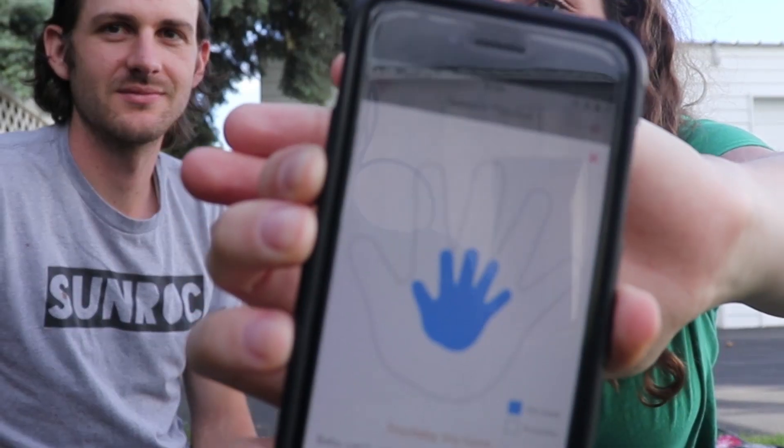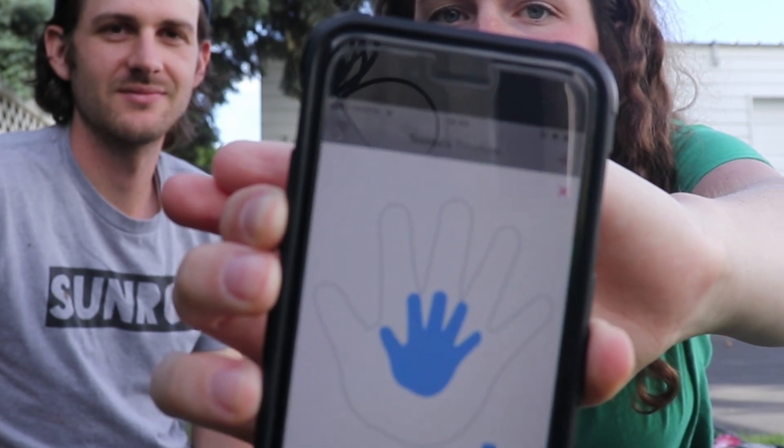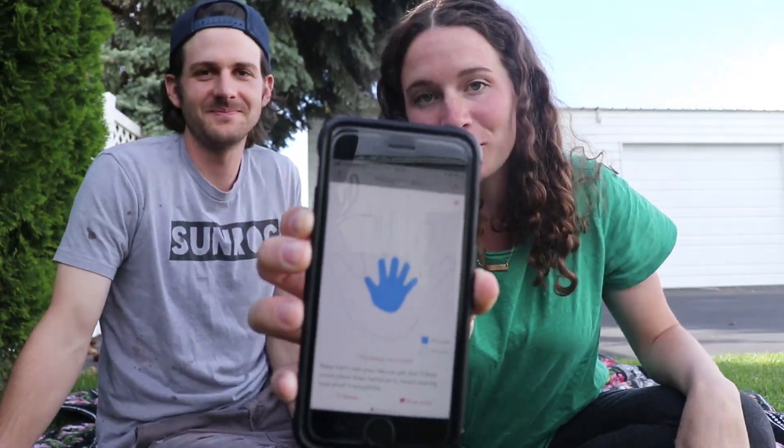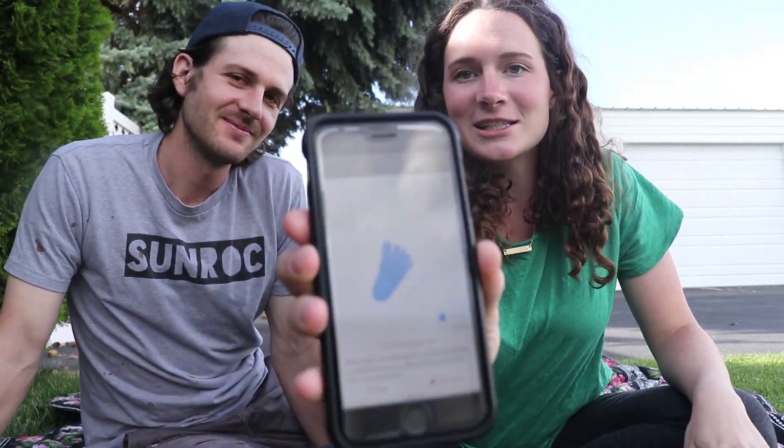Right now I'm technically 22 weeks — that's more than halfway. I use an app called Ovia Pregnancy. I really like it because they give you updates on what baby is developing. Today it said that baby's eyes are formed but his irises still lack pigment, which is fun to know. The app also shows how big his hand is compared to how big it will be when he's born, and it shows his little foot too.